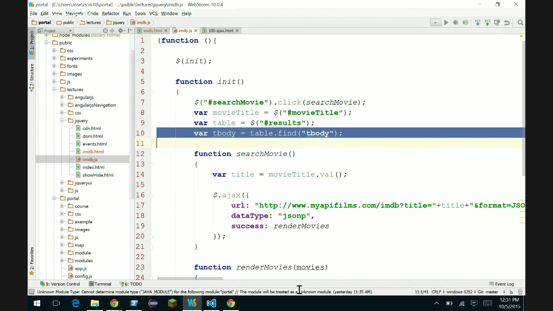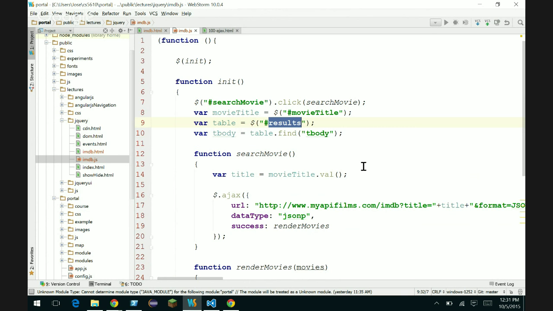jQuery allows you to navigate the DOM, right, by providing either IDs, classes, or basically any CSS rule, right? What does this do? I'm using the CSS rule: the element whose ID is results. Yes, right? Or I could have done this, right? I could do it this way, or I could do it this way too.